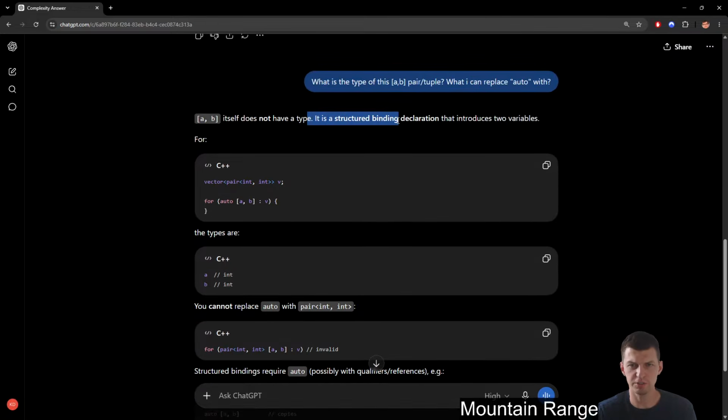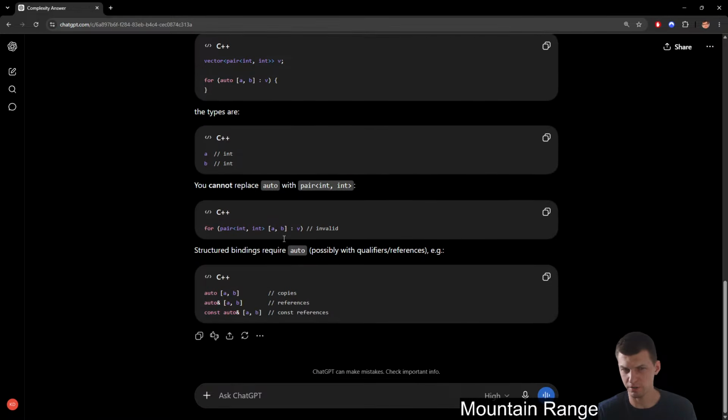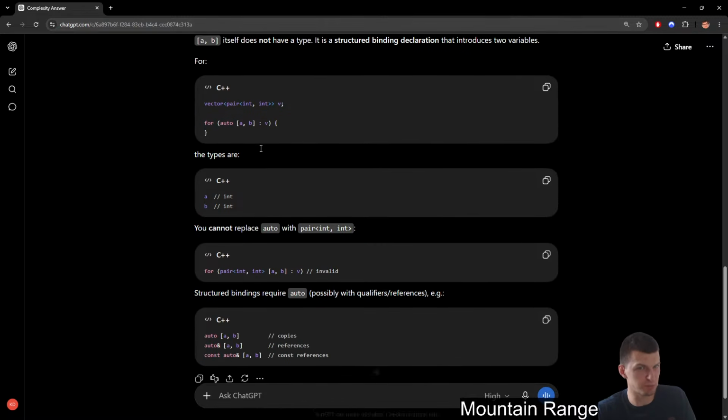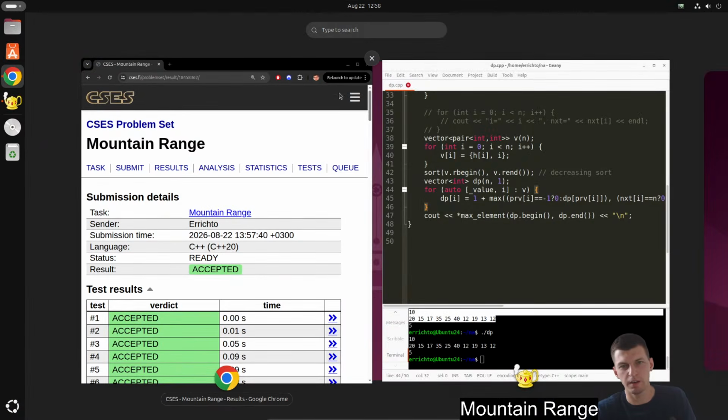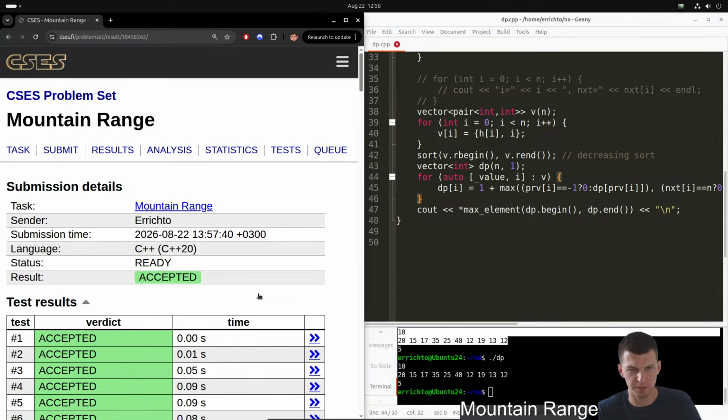Interesting. It's a structured binding declaration that introduces two variables. So it seems that you cannot replace auto with anything. I thought that auto is always just a simplification for I'm too lazy or I don't know the type, but it seems that here auto is more powerful. Well, good to know. Okay, solution is accepted.